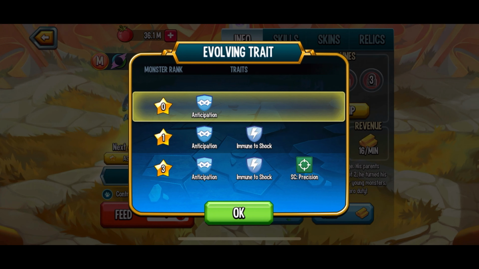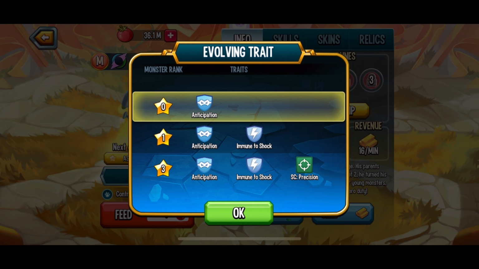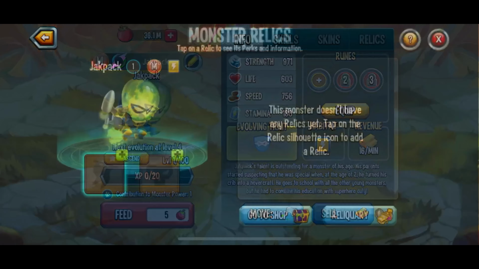So rank 0, everybody, for his evolving trait, he has anticipation, meaning that if there is any monster on the enemy team that has extra turn attacks, if they do their extra turn attack, right after he will get an extra attack in, and then they will resume their extra turn attack, but he will be able to perform another attack in the midst of it. At rank 1, he gains immunity to shock, which is a torture effect, and then at rank 3, he gains status caster precision, and he will give precision to all your allies at the beginning of every battle.